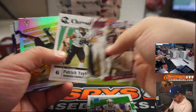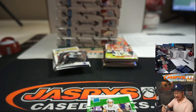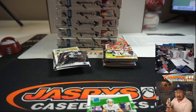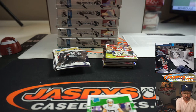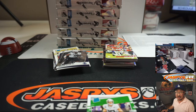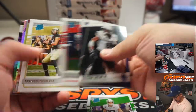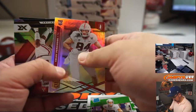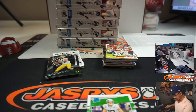Justin Herbert. And Brandon Aiyuk — Fabric of the Game relic to 299, going to Arizona State. Actually that's Arizona Wildcats. That's paired with Oregon State — that's for Wes Thomas, there you go. And speaking of Oregon State, there it is — Isaiah Hodgins, 95 out of 99, Crown Royale die-cut autograph.